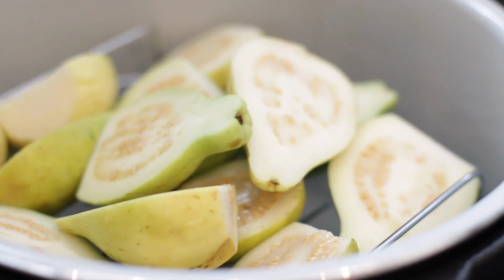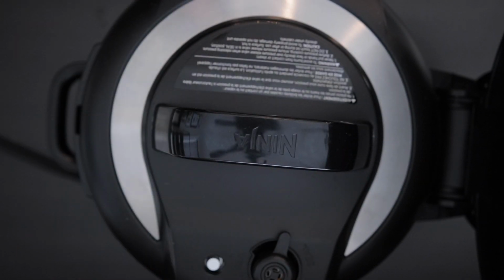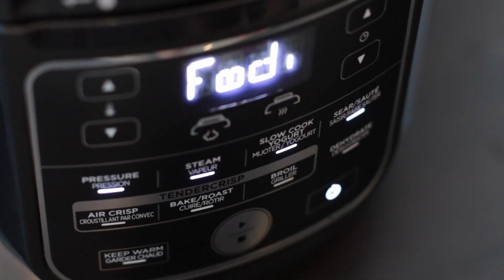I'm using my electric Ninja Foodie today, but you can use your Instant Pot or any other pressure cooker, including a stovetop version for one whistle. I prefer to steam my guavas by placing on a trivet or a steamer rack, but you can also just boil them or microwave them.